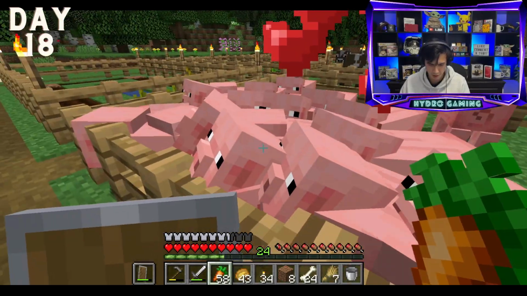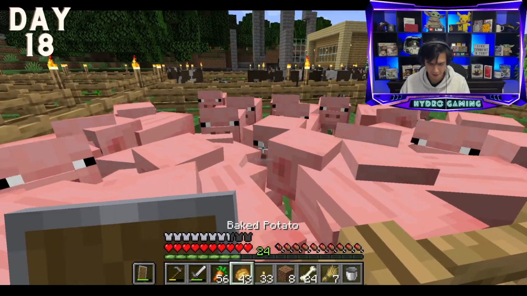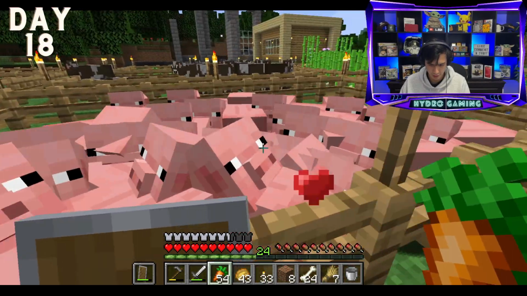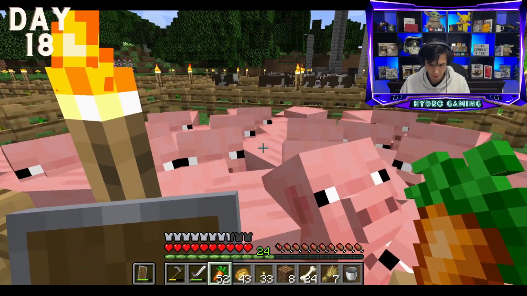Day 18 continued with yet another breeding session. If you're wondering why we breed livestock so much, it's because the entire beginning of the playthrough, the thing that killed us the most was starvation. As a result, we're now both just a little gun shy when it comes to hunger, and we've begun overcorrecting to avoid any chance of starvation in the future.